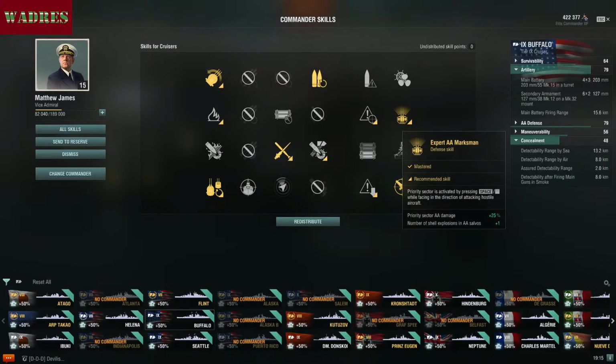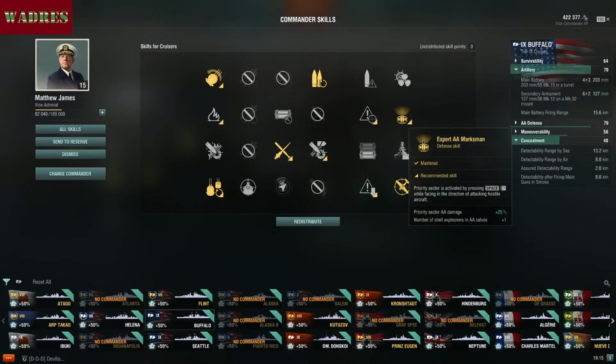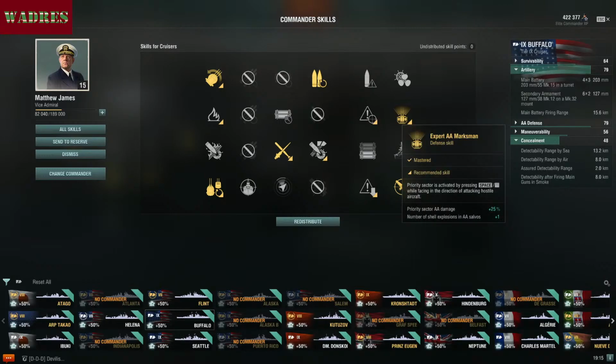We've already discussed those earlier on the Destroyer tree. You do have some new skills, however, for the cruisers. You've got Expert AA Marksman, which is a 25% increase to priority sector damage, and an extra flak burst. And for AA cruisers, this is a definite bonus, just knock planes out a little bit faster, especially in today's world of CVs where you definitely want those bonuses. And I will argue that there are a number of skills on this line that really aren't as much of a bonus, if we're being honest. So I would say definitely Expert AA Marksman.